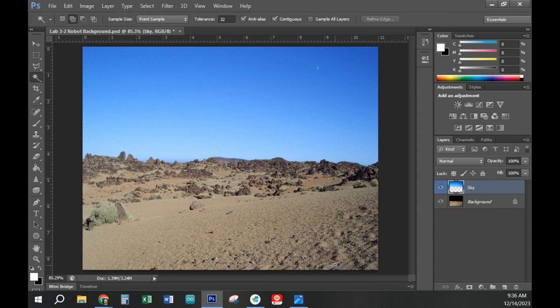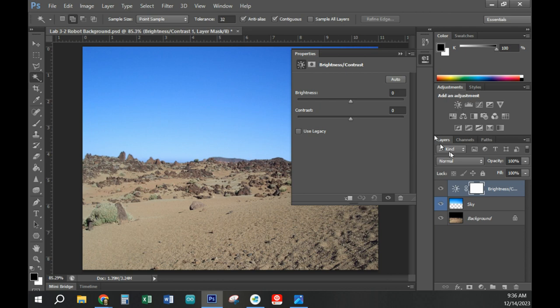Now we're going to go ahead and look at step 11. And so to make the sky piece up here black, make sure you're on the sky layer when you do this. You'll have a lot more layers, okay? Because I'm not doing the entire assignment here. I'm just doing a couple of them for you. And I'm going to come up here to brightness and contrast. The only trick to this one is you need to remember to click on that. That's literally where students were going wrong, was not clicking on clip to layer.